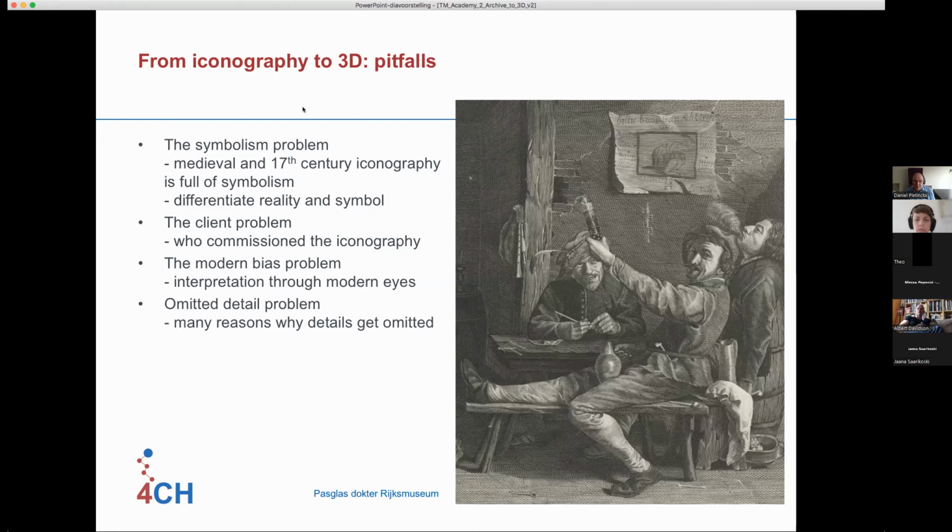Couple of other problems, pitfalls that we have. In the 17th century, like I said, they were very realistic paintings and engravings, and like you see here, the guy holding his pass glass. Remember the previous session, his pass glass, and it's like a picture. It's like a snapshot that you take with your smartphone from the 17th century. Or is it? Well, typically these things are full of symbolism.